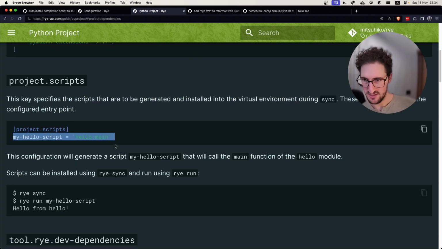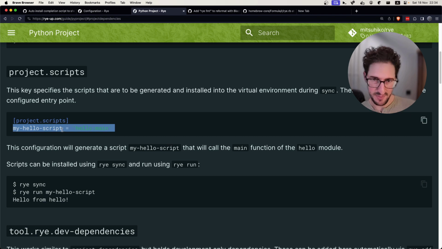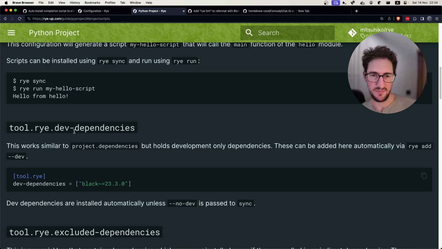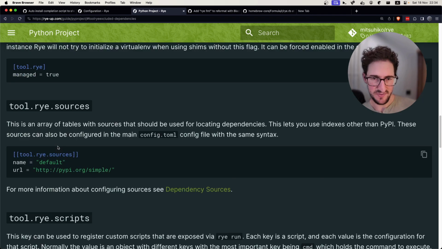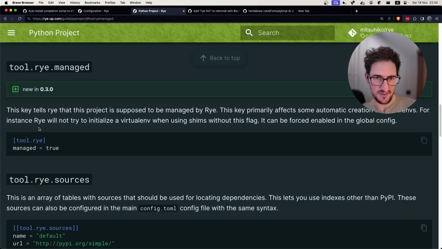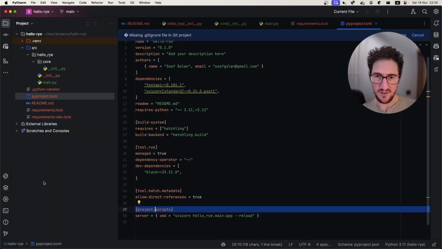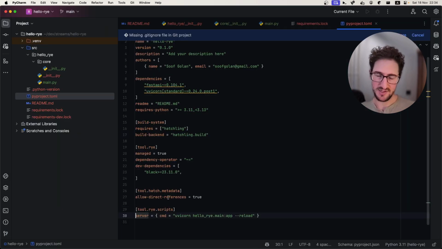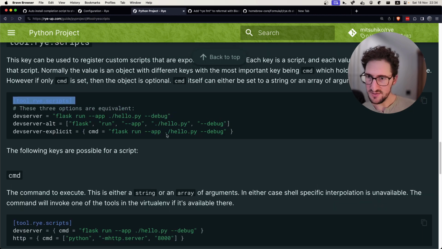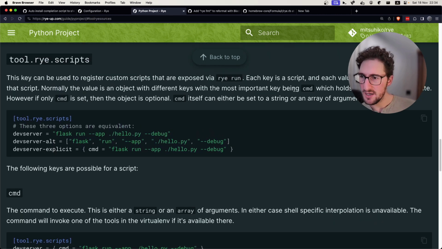So this one is only for running Python objects. It's not for running arbitrary scripts. And here we've got tool Rai scripts, which can do more arbitrary stuff. And these ones, how do we run them?